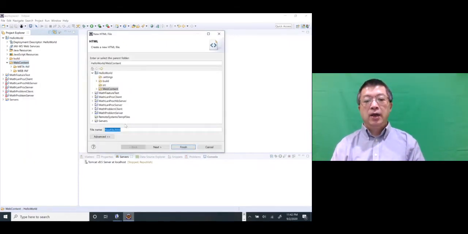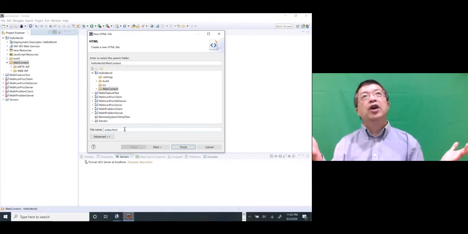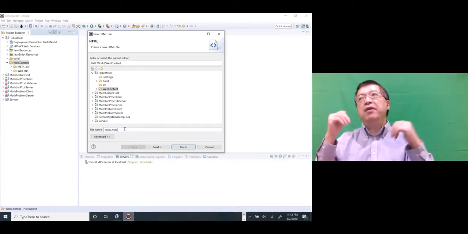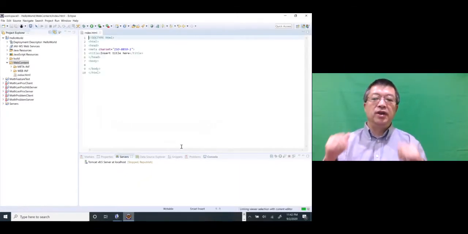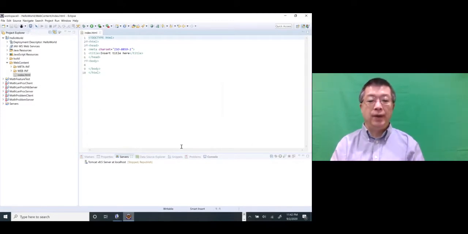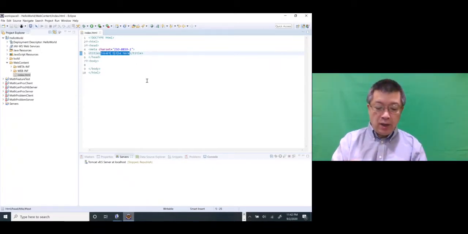Let's call it index.html. That's the most common welcome file name, index.html. We can finish, and it will generate a simple HTML file. Here, let me just put a title, Hello World.